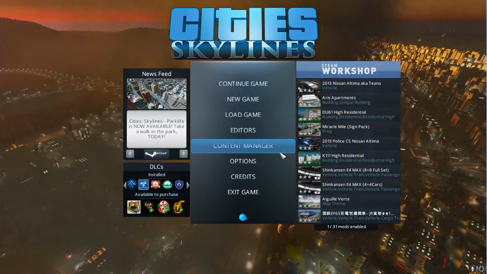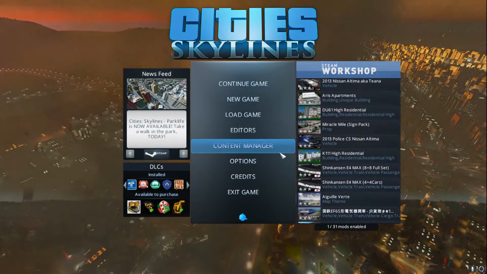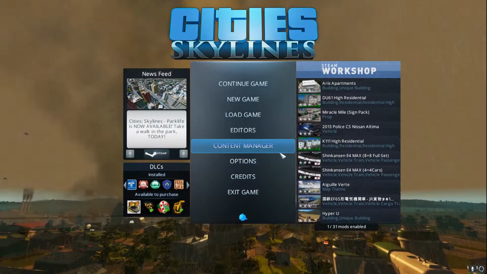Well, the reason why I like playing with mods is because I find that they can be unstable in some cases. So you might find that you would have installed a mod and then City Skyline runs an update on Steam and then the mod no longer works and then your city no longer has the functionality it once had prior to installing the mod.